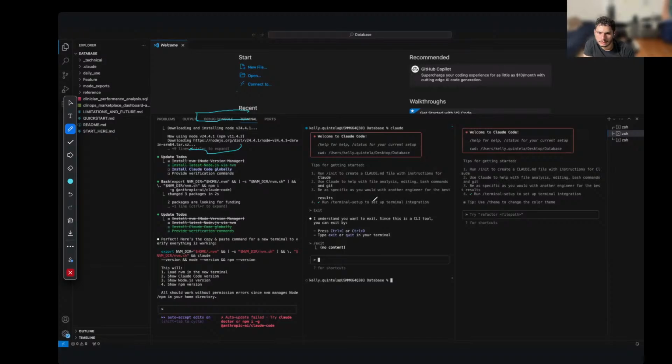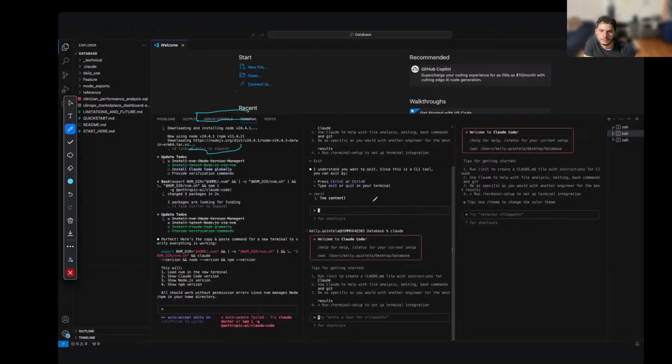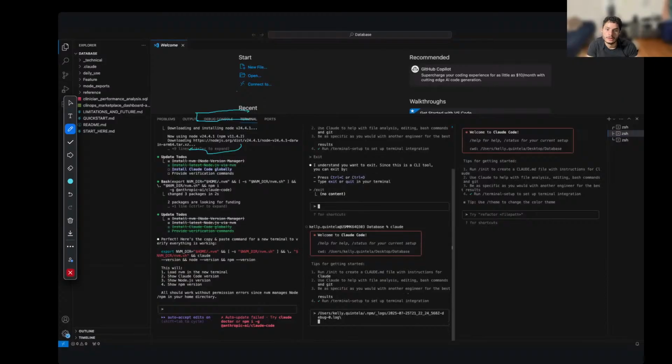Now type Claude, enter. Okay, so it's working here. Now paste what you just copied. Now shift enter, shift enter, shift enter. Now say, tell them that I tried running the npm i.